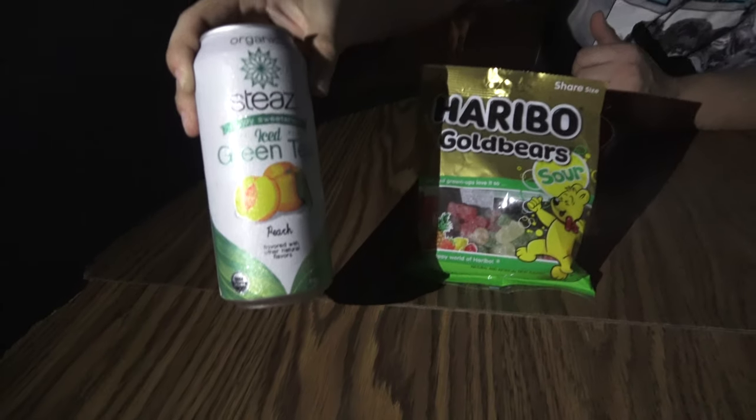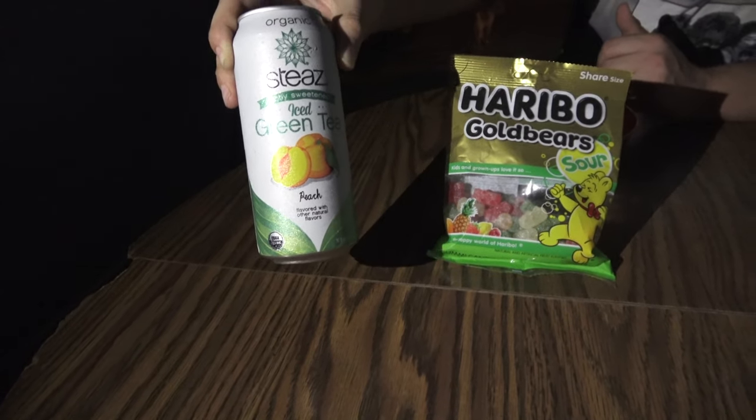I'm gonna accompany it with this brand new drink that I found at the gas station. I don't know, the Steez lightly sweetened iced green tea. I love tea. Iced tea, green tea, whatever. In every video you guys see that I always drink iced tea or some kind of green tea. And this one is brand new. I'm not going to be reviewing it because I'm going to be reviewing these two bad boys, who's the winner. But I thought I would drink something different in this video. So let's get to it.